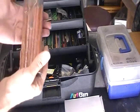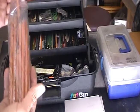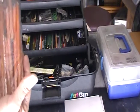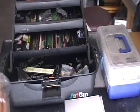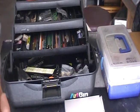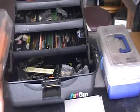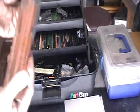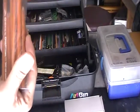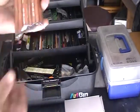So right now I'm not going to really go into all the details too much, Leah. You get like 2 HB pencils, 2 or 3 2B pencils, 3 4B pencils, and 3 or 4 5B pencils. Notice that as I increase the number, it gets darker, and because it gets darker, you wear through it faster. So I have like 3 or 4 HBs, but I'm going to have 5 or 6 6Bs, that kind of thing. So you go from a range of HB to 5B, and get a couple of each, and get more of the darker. And that's all I'm going to say. And the little bags, if you find a bag around the house, like in the kitchen, take it and use it, and you can drop your pencils in there like that.